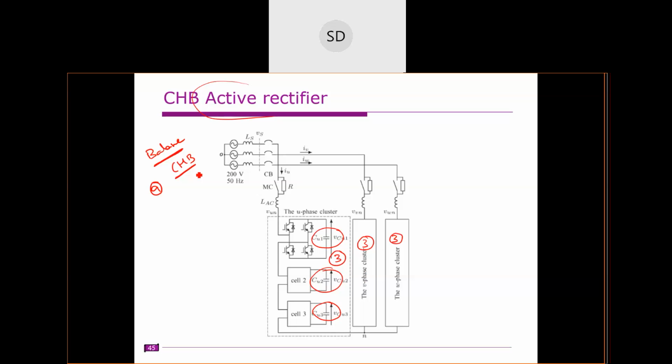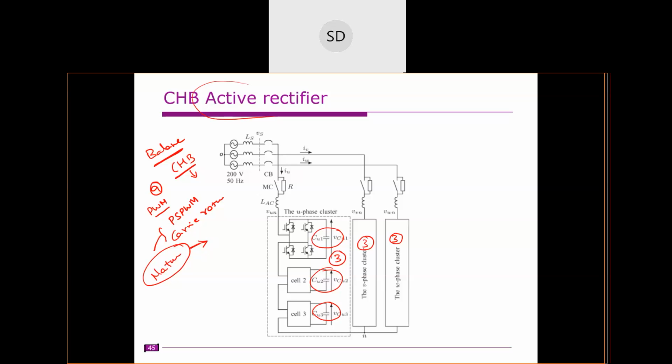One of the good things with this cascade H bridge inverter is that if you use PWM techniques like phase shifted PWM or carrier rotation based PWM, natural balancing of these capacitors can be obtained. So you don't need to do much effort to balance these; it's a minimal effort. However, to determine the exact amount of real power, you require a controller.